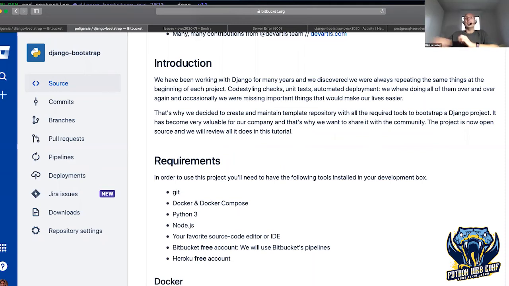Hi. Muchas gracias por la charla. Thank you for the talk. I would like to know if you also use Docker for deploying this kind of project in production. So I'm not using Docker for Python applications, but at Devartis we are deploying Rails applications using Docker containers on AWS using Beanstalk.